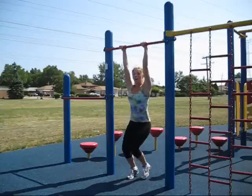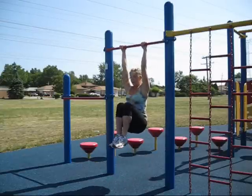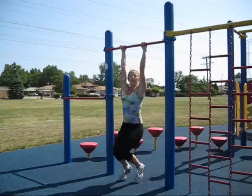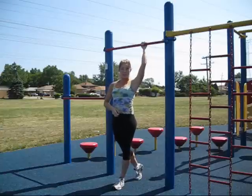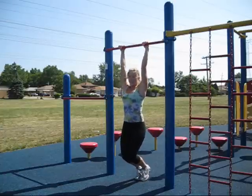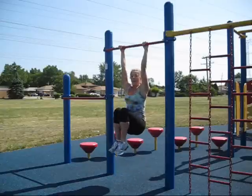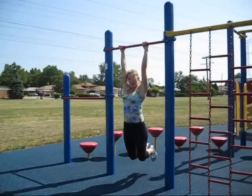Hands shoulder width apart, feet off the ground. Hanging knee raise, you're just coming up and squeeze, lower down easy. Do not swing. This will make it really easy and prevent you from actually working your abs. So, dead hang, no swinging. Squeeze up and down, and up and down.